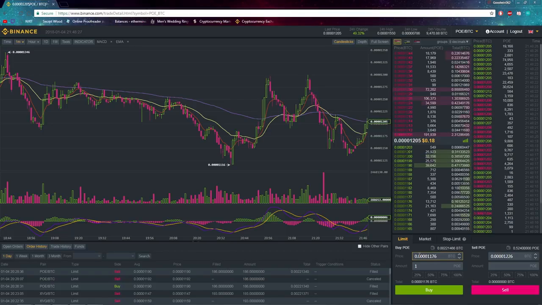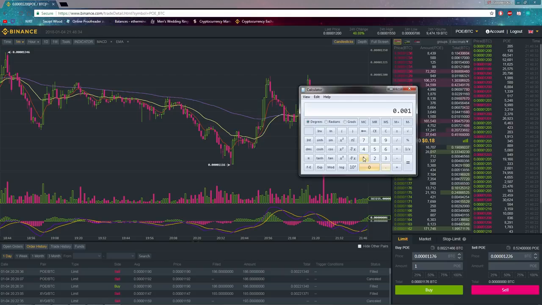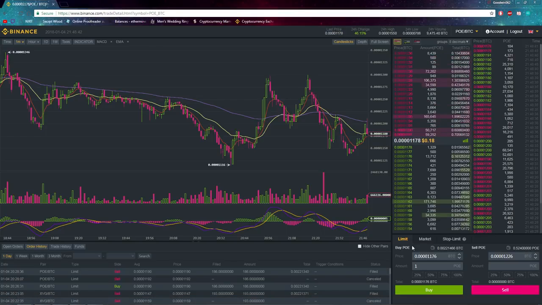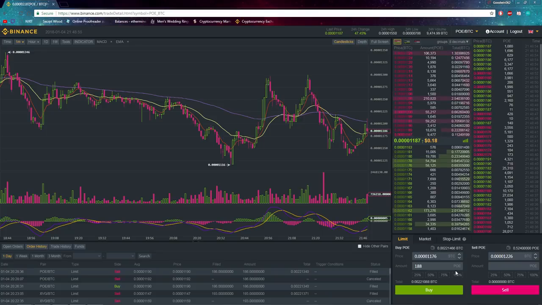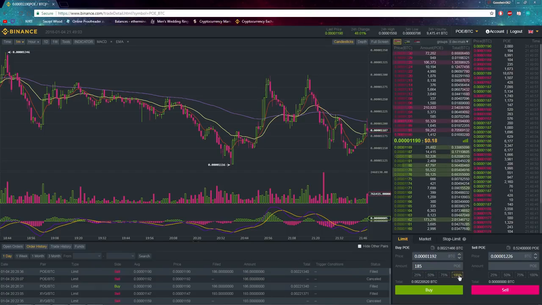So keep that in mind when you're thinking about, should I only put in $5 just to mess around, or $10? You need to do 0.001 Bitcoin, which as of right now is worth, rounding a little bit, about $15. So each trade needs to be at least $15 for you to put in a limit order. And that's the same thing for buy or sell. And then also you have very handy and easy to use 25, 50, 75, and 100% of how much you could buy or sell, which is useful, especially when you're trying to sell and adjust the number quickly. If the price suddenly goes up, the amount that you can afford can go down, so you hit the 100% again.